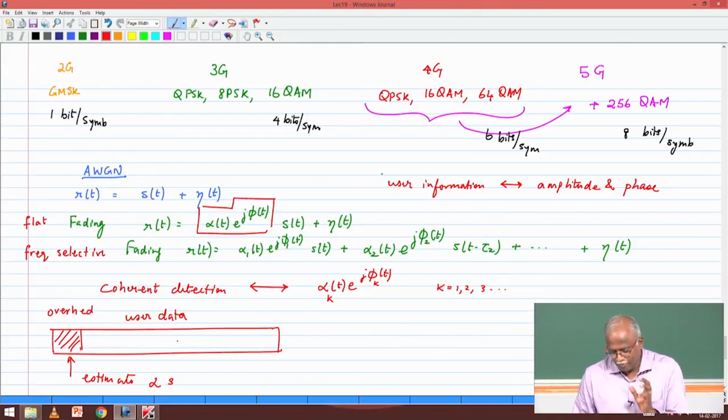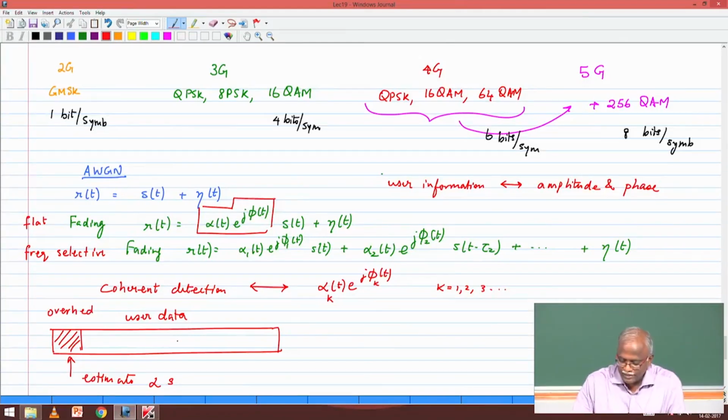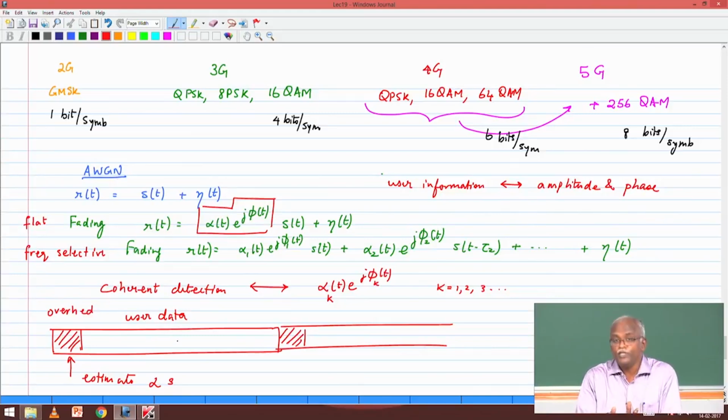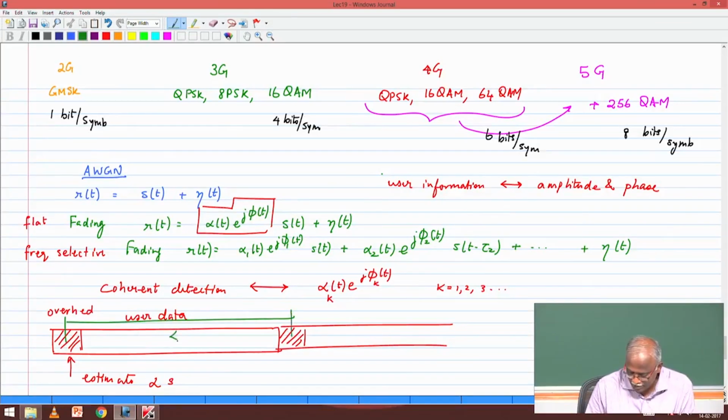Okay. So very important. And why do you keep transmitting? The next time you want to do a transmission, again you transmit overhead. Why? Because the channel has changed. Now how often must you transmit this information? Coherence time, because when the channel has changed, you must be able to re-estimate the channel. So the distance between the times that you transmit the information must be less than coherence time. Okay. So that is the strategy that we want to have.